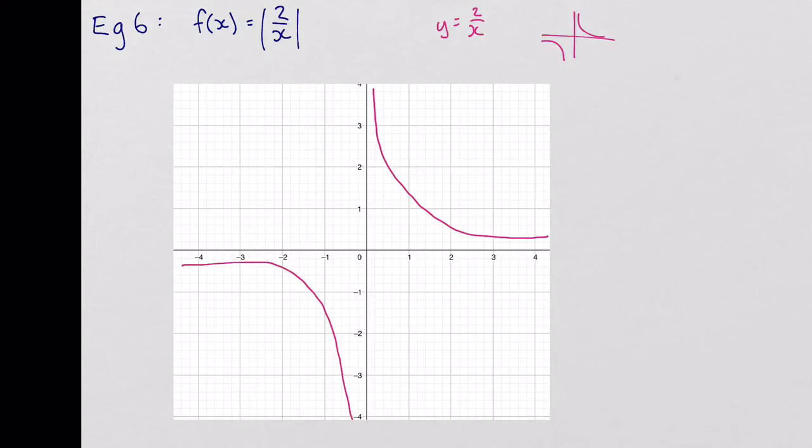But instead, they're wanting the absolute value. So like with example 4, everything that's below the x-axis needs to reflect above the x-axis. So if I take that one away now and reflect it above the x-axis, we get a function that looks like this. And on this side, it can also be blue because that side's valid. All right, so that now satisfies the absolute nature of the equation.